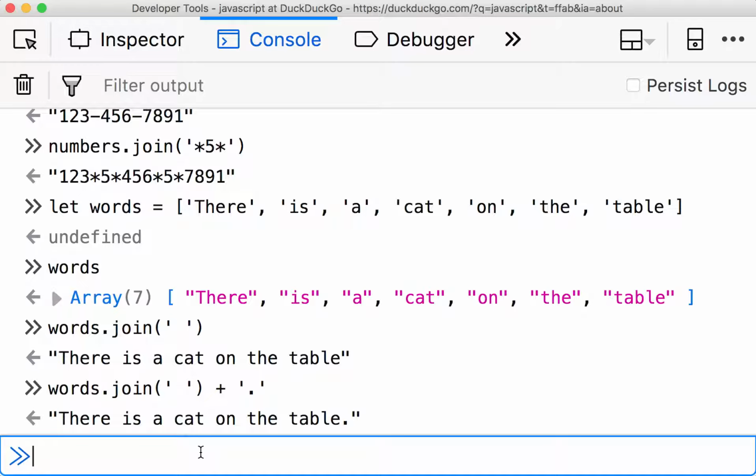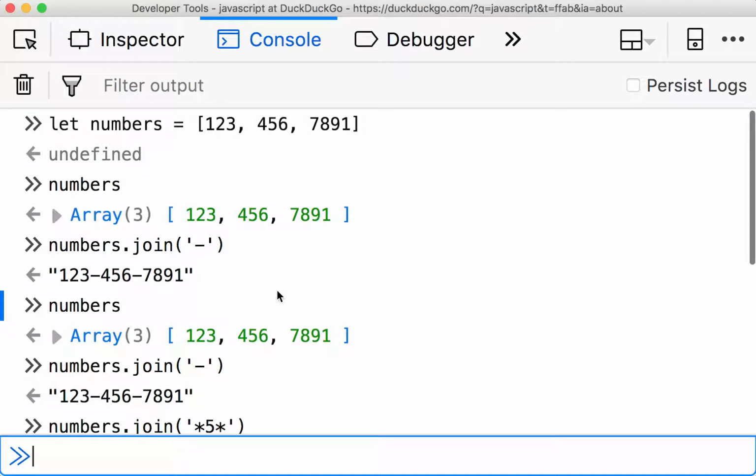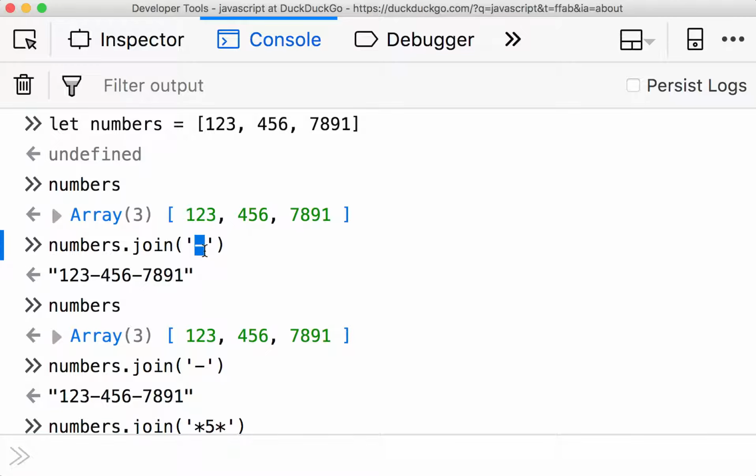So let's review what we did in this lesson. We learned about the join method of the array type. We learned how to get an array of elements and create a string with all the elements of the array combined, separated by some sort of delimiter. We did our first example with 3 numbers inside a list. Then we generated a string with all those numbers separated by a dash. Could be some sort of phone number formatting.